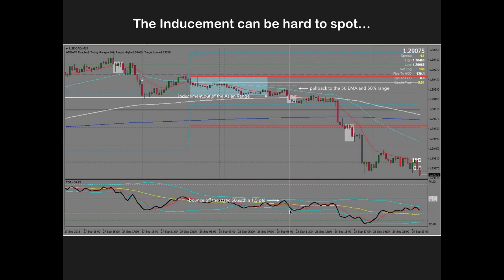The RSI crosses below the signal line, and in this case it also crossed below the market baseline, which is a bonus. So that right there would be your entry on that candle close. And that was a very, very nice trade. You can see it came all the way down. It was a big drop.